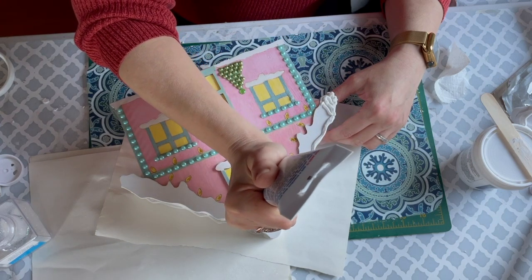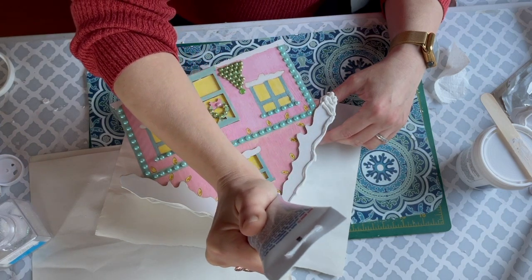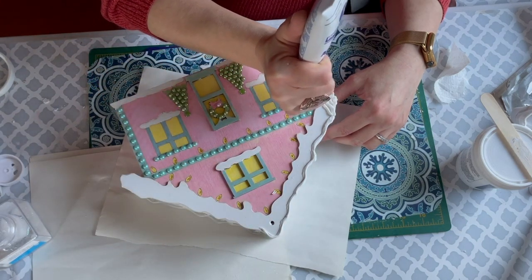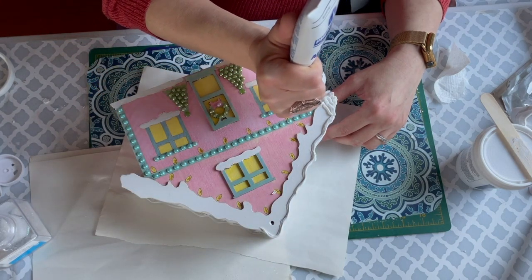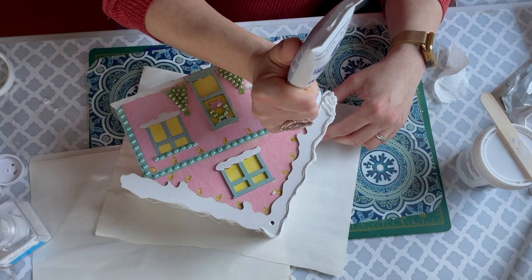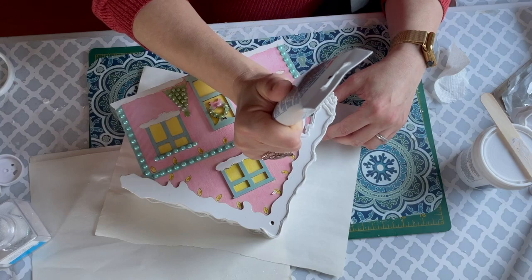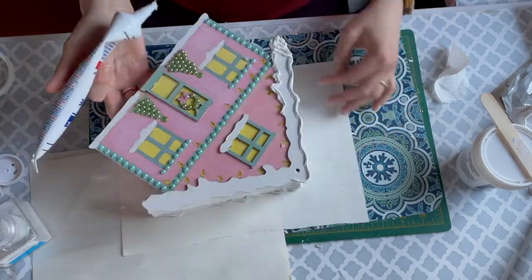So what I'm going to do is make it look like icing, and this tube of caulking is pretty easy to use because it has a nice tip, and the caulking comes out nice and clean, and it looks like frosting. So let's continue with this part.